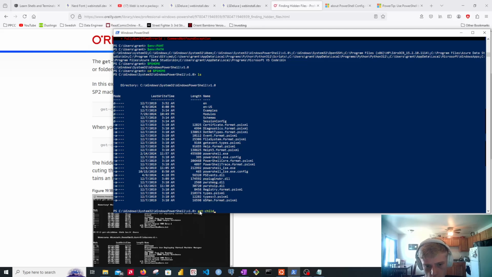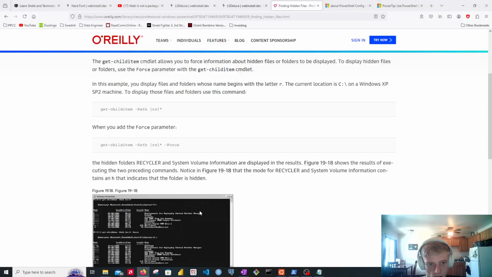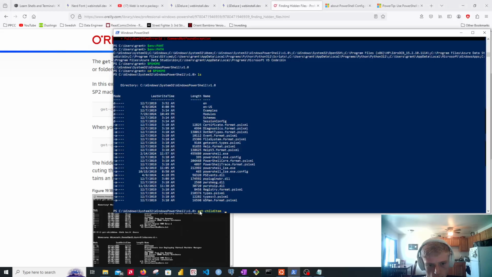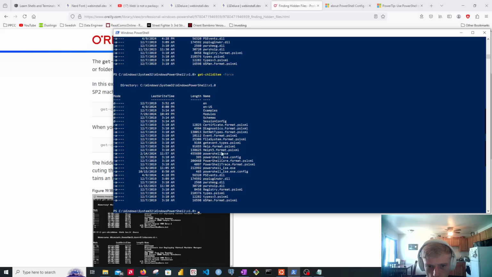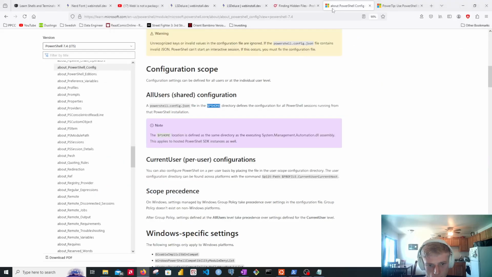Get-ChildItem source. Interesting. I mean, all users, current user.